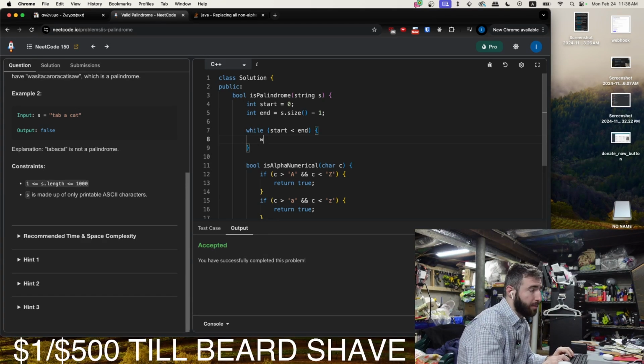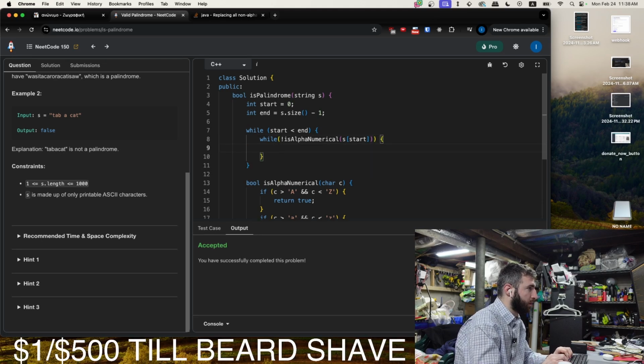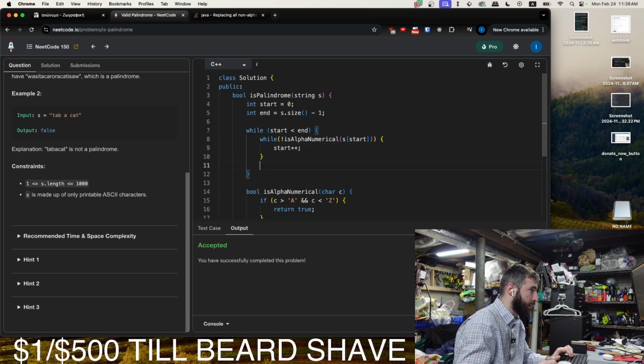So I'm thinking while not isAlphanumerical s start, start plus plus, and then another while loop.